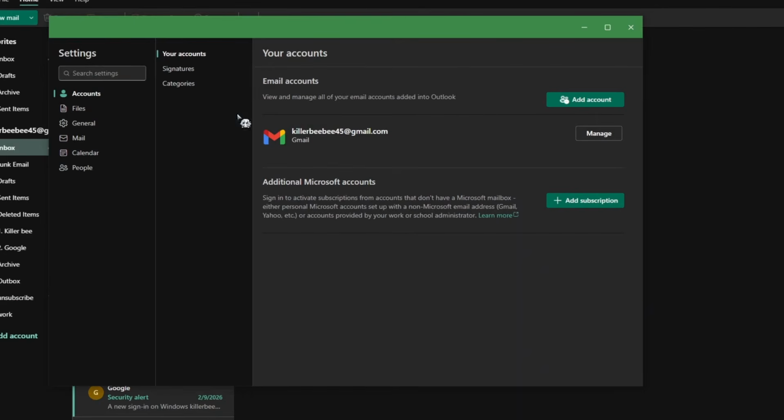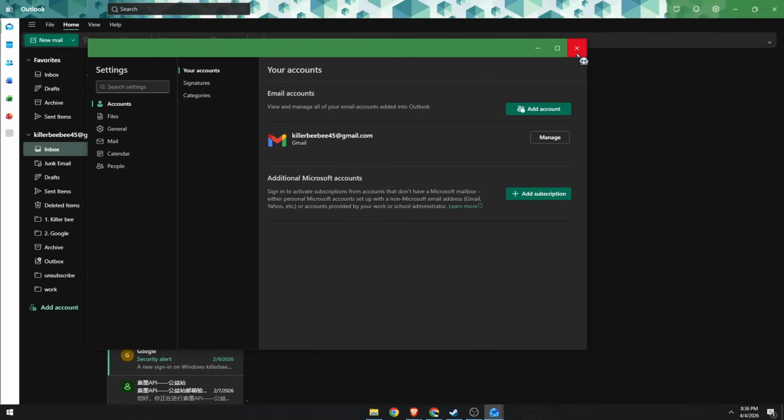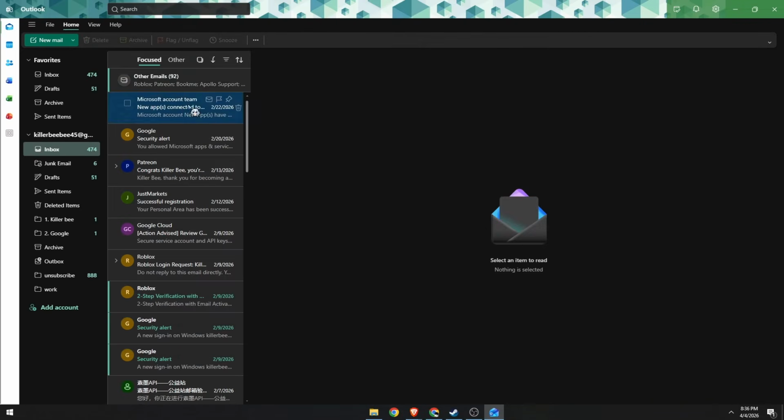Over here, it will show all of the available accounts you have logged in your Outlook. Choose that account that has a sign in error on it. Then over here on the right side, you will notice a yellow button. I want you to click on that button. It will open up a new tab on your browser. Log into your account. Once done, get back here and you should now be able to view your inbox without any issues.